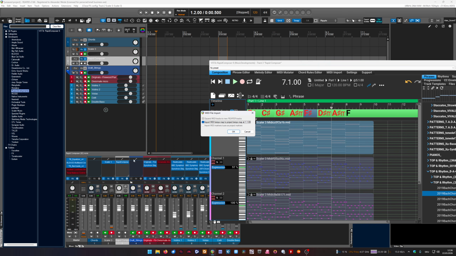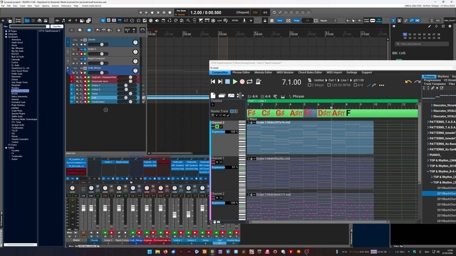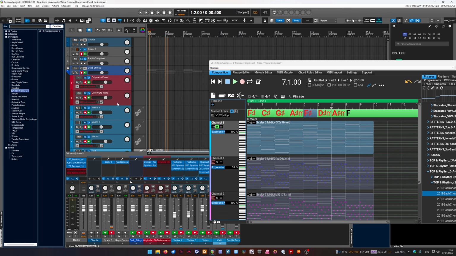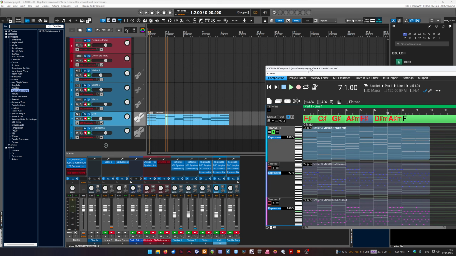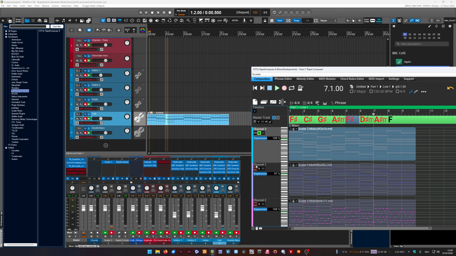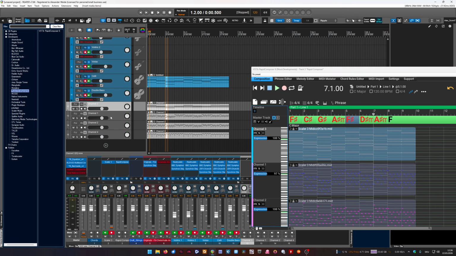So this was Shelly, so tempo map in here. And we make it larger. And here we have our chords. Of course, you can also drag and drop all of them. So here you have all of them. So that's the one way.